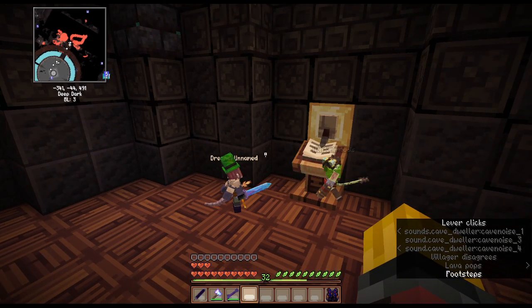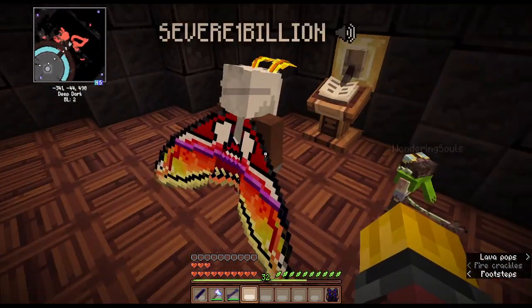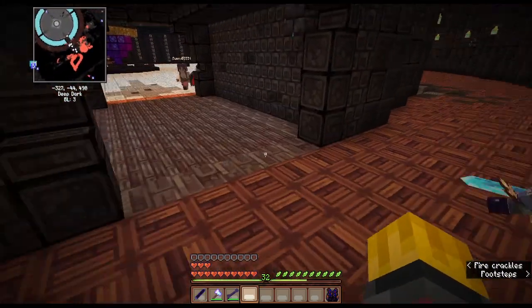What are you guys doing? It didn't do anything. Oh, it doesn't do anything. Oh wait, there's two levers. Oh, another book here. We're going to swap, I guess. Guys, let's go over to where they were. Yeah, let's go read the other book over here.